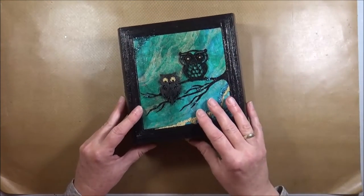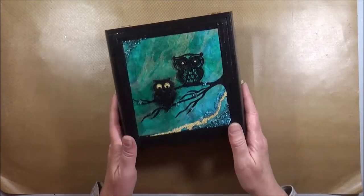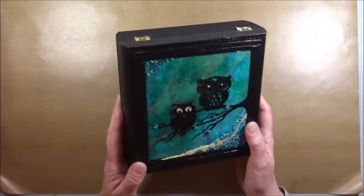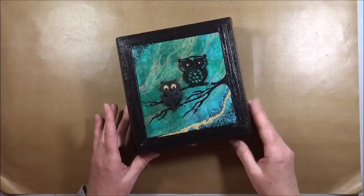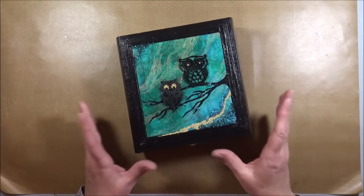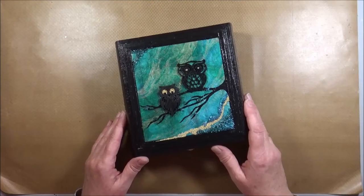Now, I absolutely love this paper. I love the colors and the design, and that's one reason why I didn't overwork this piece. I think just a few elements were enough to make this work. This is my kind of pretty.